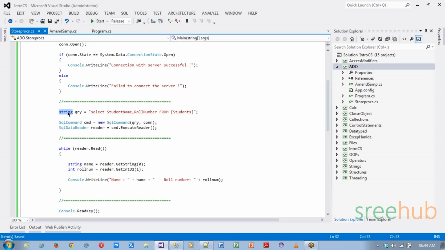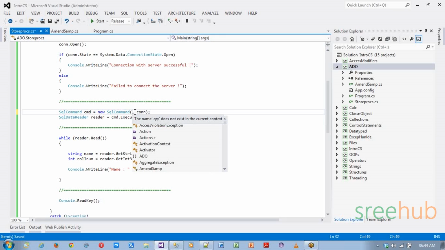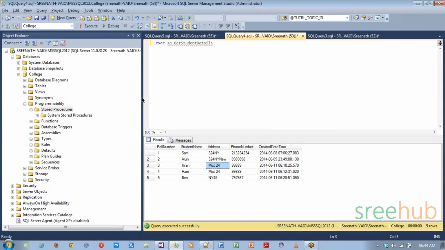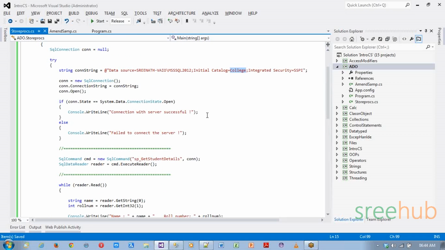these queries and all. So rather, what we'll be doing is we'll actually use only a stored procedure, we'll call an SP which is already there in the database, in a pre-compiled state, and get the data. Now, how to call that? Again, your command will give you an easy way to call an SP. So in your command text, whatever you're doing, you can give your SP name. The SP name is sp.getFullDetails, and I want to execute this stored procedure over my connection where I'm specifying my database.